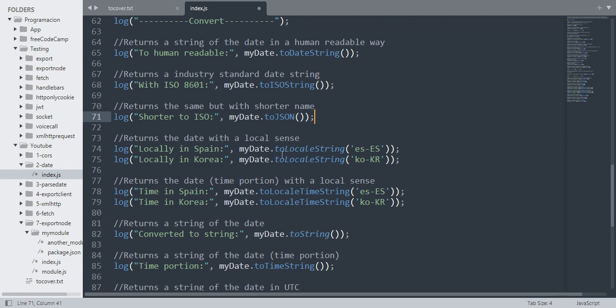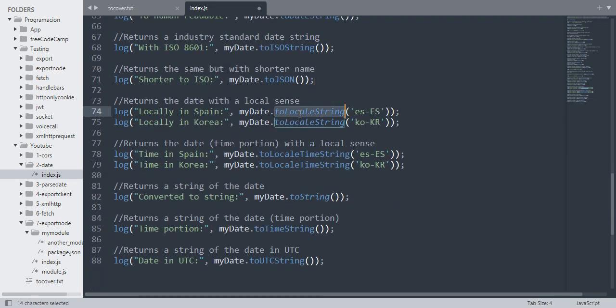And then we go to toLocaleString. Well, in toLocaleString you will set first the language, I think, and then the country. If you don't know that, you can search on Google the 2-letter country code and 2-letter language code, or just the language code.